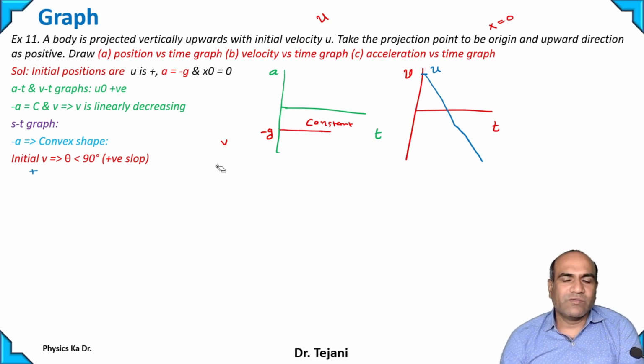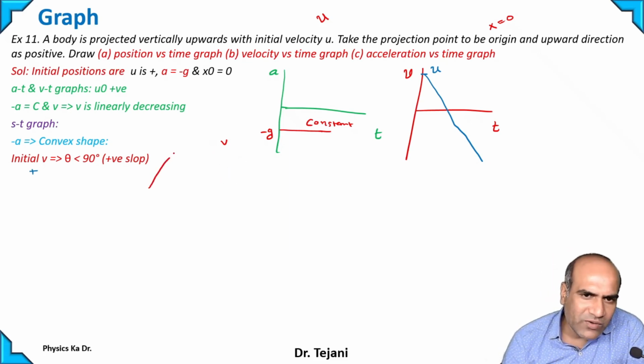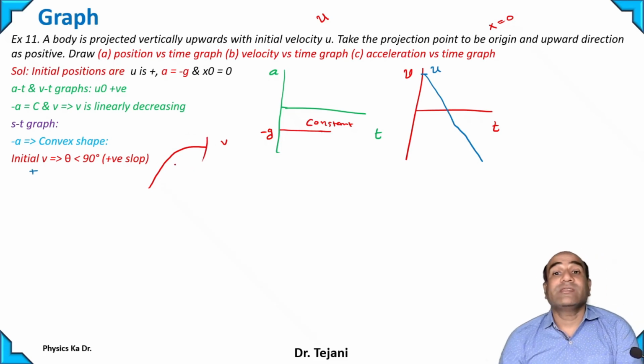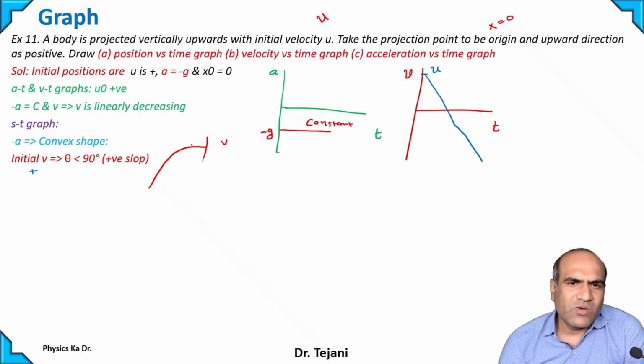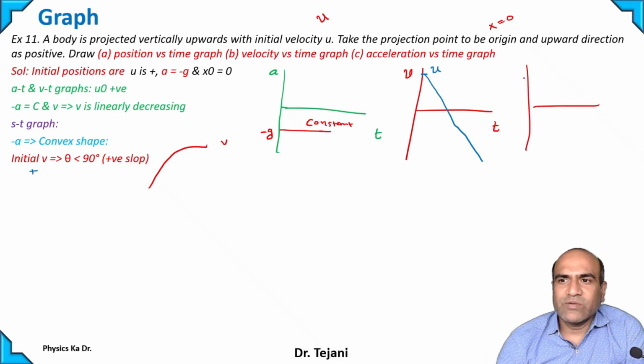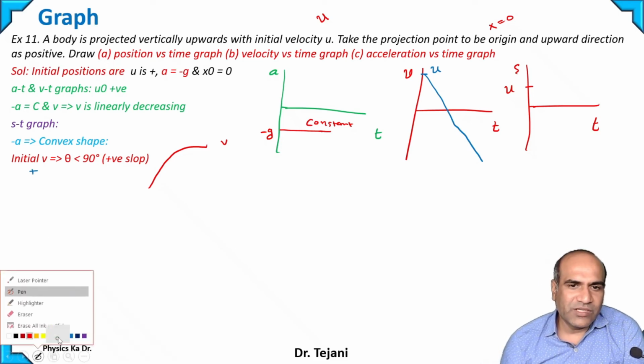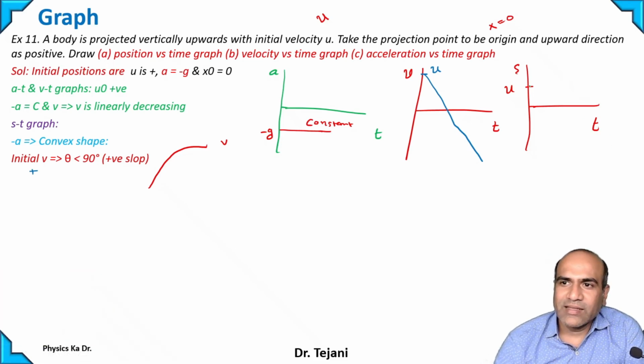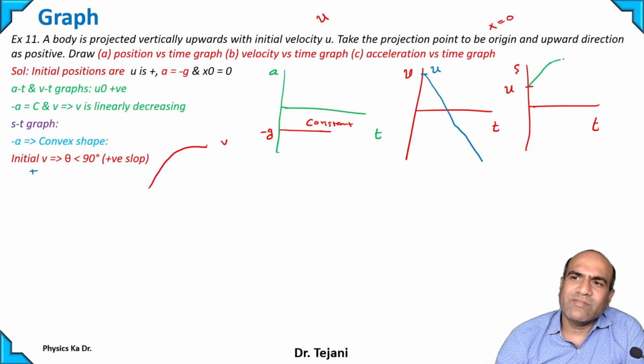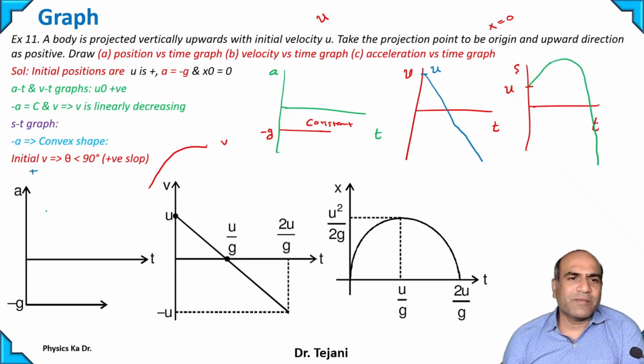So we need this side only. It may go on also. So if you draw the s-t graph, starting with initial u, the initial graph is like that. And if this is the graph, then it should go in this manner only. You will see how it works.